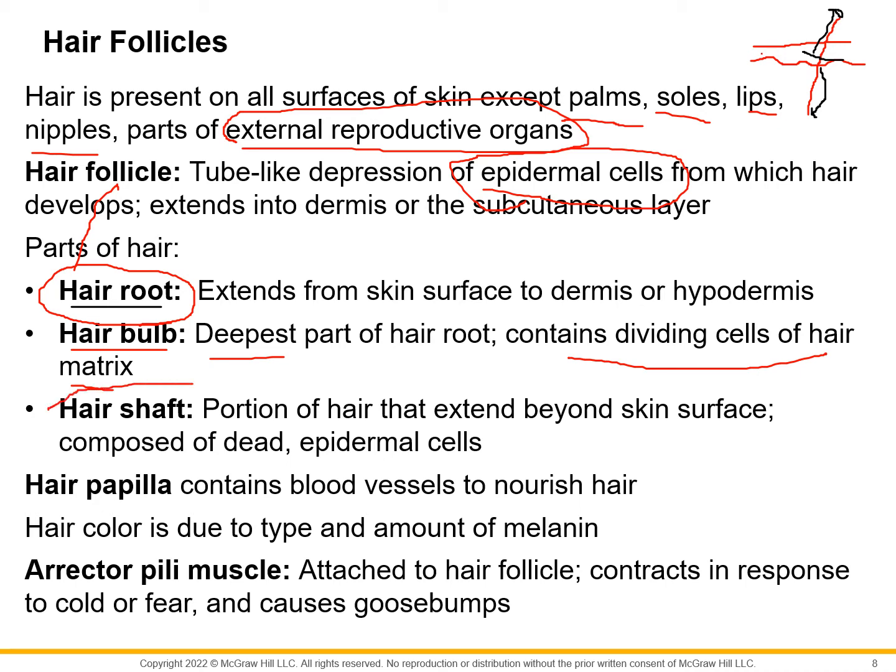Now, again, the hair shaft is the part where the hair root and its surrounding cocoon, called the hair follicle, gets to the basement membrane. At that point, the hair follicle does not extend anymore. And so the hair is basically naked from the basement membrane outward. That part where the hair doesn't have anything surrounding it and protecting it is called the hair shaft. They are dead epithelial cells, and that is what we commonly think of as hair.